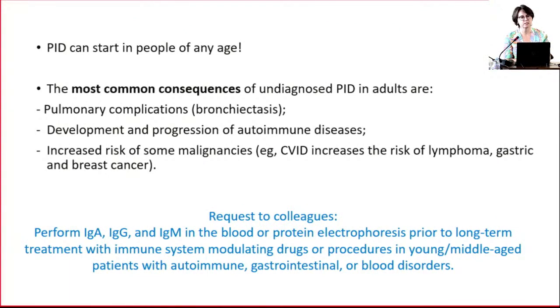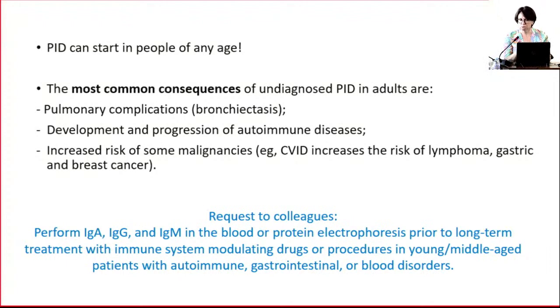The message we send to our colleagues from time to time is that primary immunodeficiencies can start at any age. When it starts in childhood, it is probably a severe one, but in adults it is usually neglected. Nobody thinks that it could be like this. Of course everybody thinks about infections, that they should be frequent or unusual. Yes, that's true, but there are also other manifestations. Those people are much more prone to hematological malignancies, for instance lymphomas, much more prone to pulmonary complications like bronchiectasis, and also more prone to autoimmune diseases.